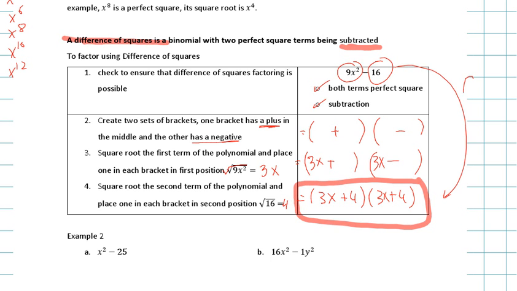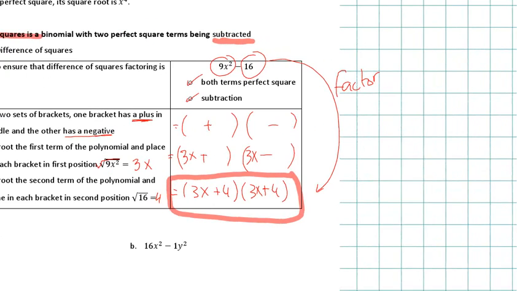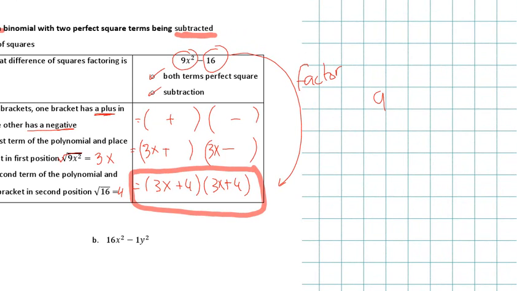Do you have to show me these two steps? No, you don't. These steps are just for me to make it visual for you. So what are we doing? These are the steps we're doing. You can right away end up with the last step. Some people like to write this, which is also fine. They start with this. They open two brackets, write plus and minus, and then write that, just so they know what they're doing. And then they just write the answer, which is 3x plus 4, 3x minus 4.